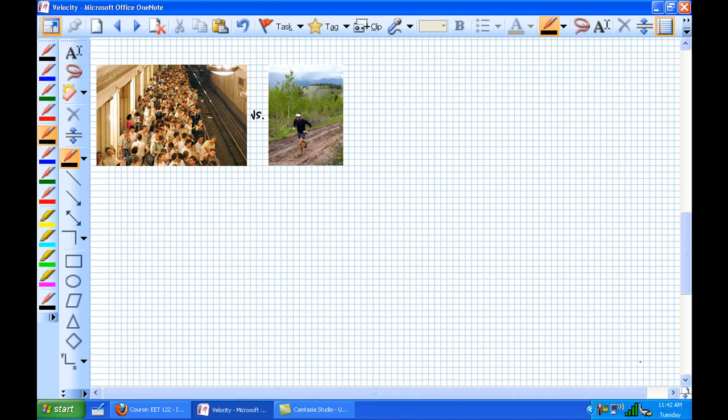Okay, so sizing a passageway. The analogy I like to use is a big crowded subway versus a trail. Now think about a subway. If the entranceway is properly sized, it's a large passageway versus a super narrow corridor. Think about this. Here's a properly designed subway passageway, and here's a subway passageway that is improperly sized.